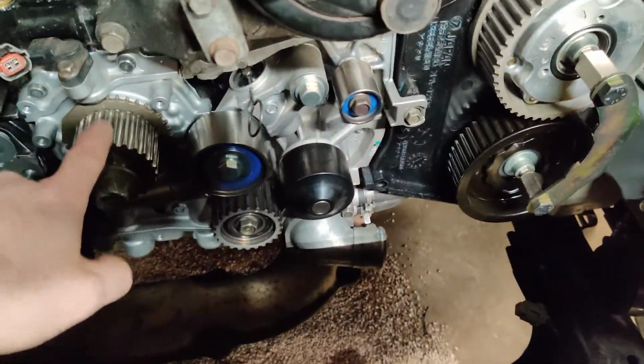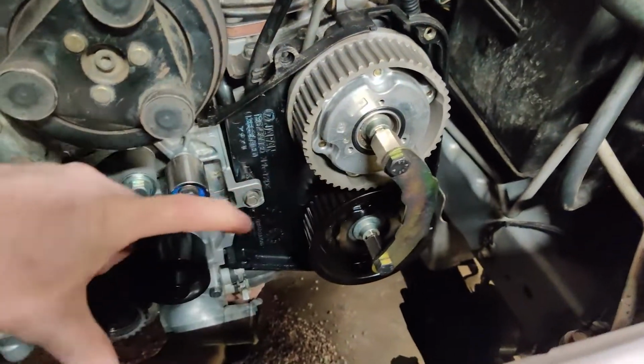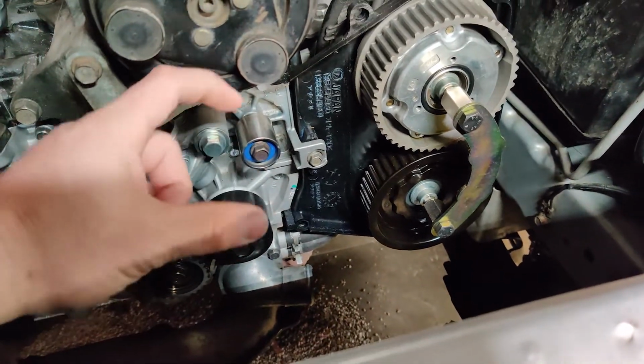So I took the timing cover off and found that our timing marks on the driver's side cams were not lining up right. After a little research, I think it's due to the block being decked and the heads having been milled a couple times. That brought the heads closer to the center of the motor, which in turn changed the length of the timing belt needed, because the timing belt doesn't change, obviously, but the motor actually got a little smaller. So the distance between here and this timing mark is going to be a little shorter because the heads and the block were decked, and I didn't go with a thicker head gasket. So I'm pretty sure that is what contributed to our timing being off.